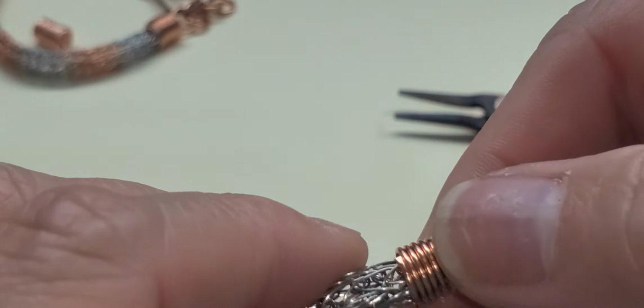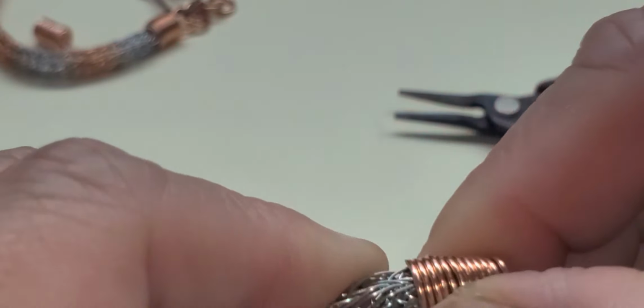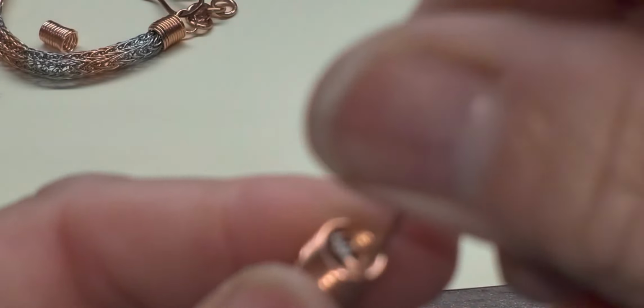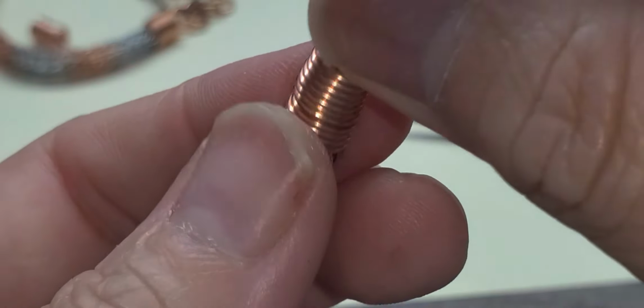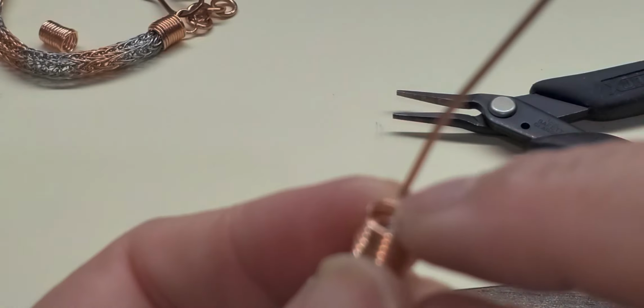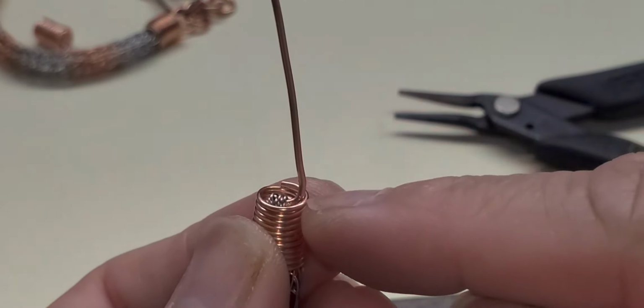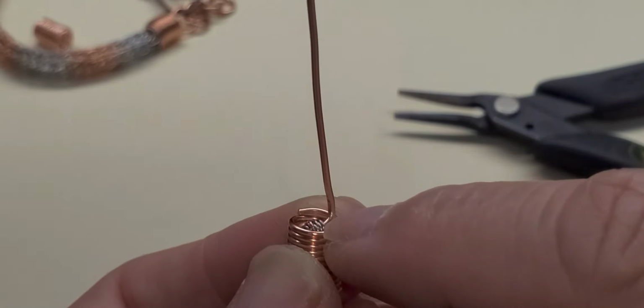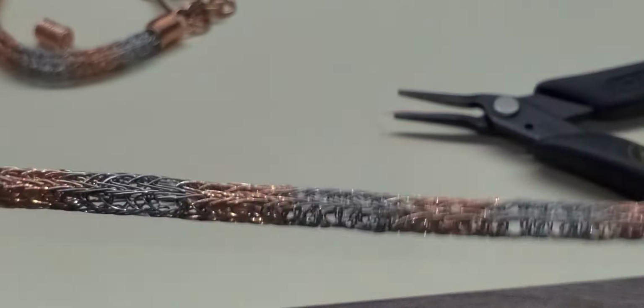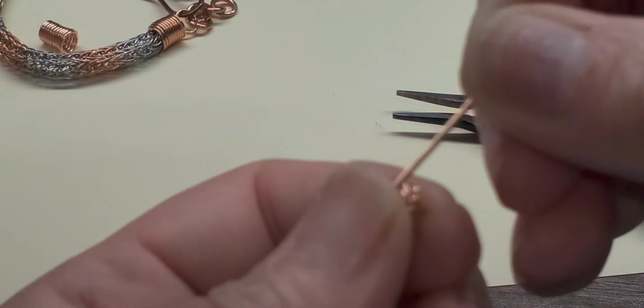So I'm gonna turn it, push it down just a little bit, just so you have the very end of this wire showing. Do that on the other side as well.